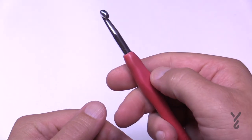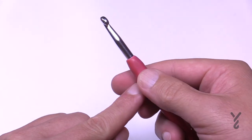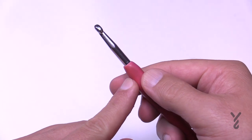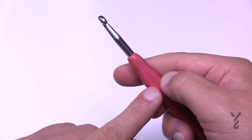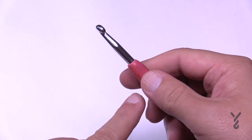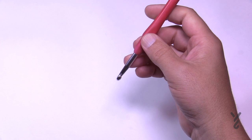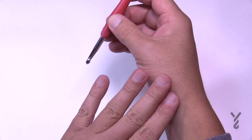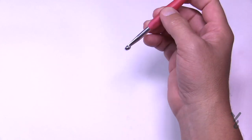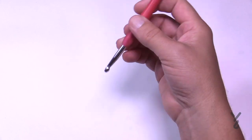So the flat spot here, I'd recommend you want one with a flat spot. Hopefully there's nothing on the flat spot so it doesn't interfere with your thumb. Some manufacturers put the designation of the lettering or the metric here on the thumb, and in time that just adds an extra pressure to your thumb and can be quite uncomfortable. So if you're going to crochet with the pencil method just like so, you're going to notice in time that you're going to have pain within your wrist area here, because the action is going to be constantly moving your wrist in different directions in order to get it.